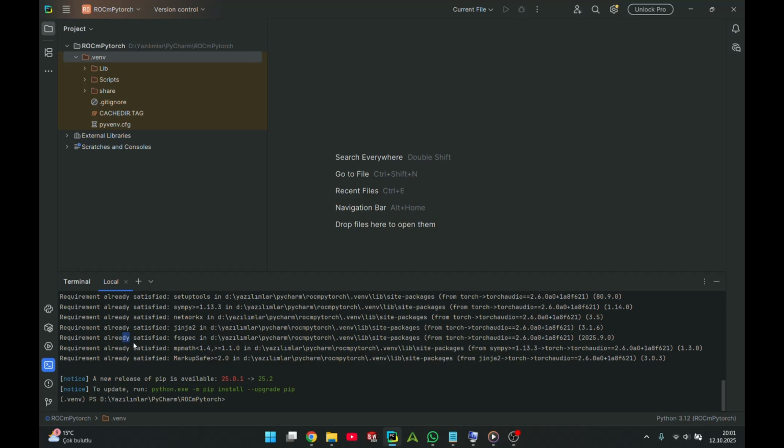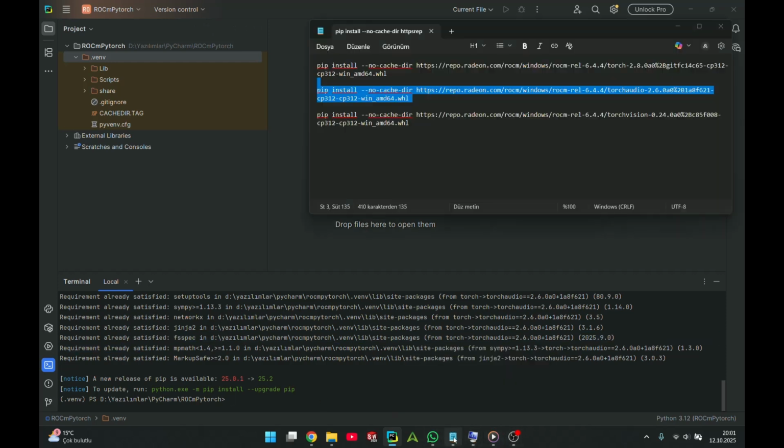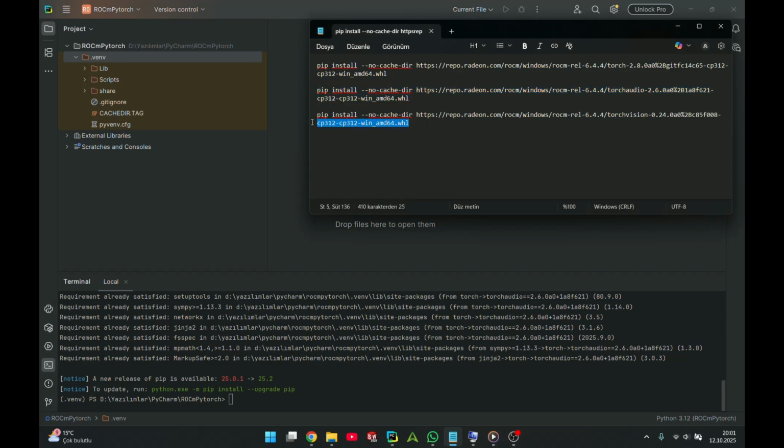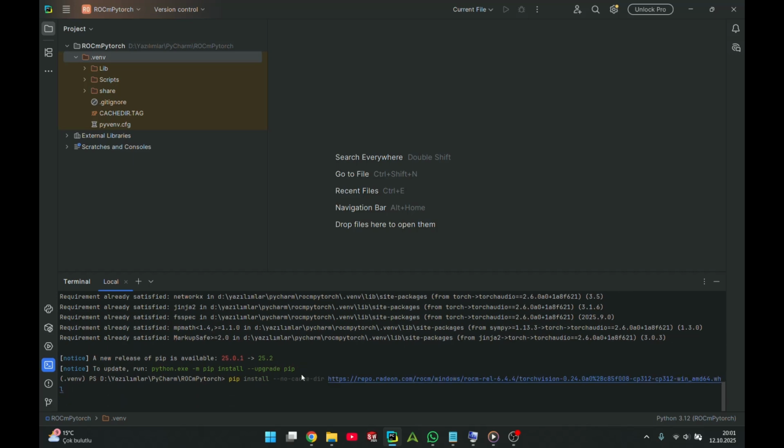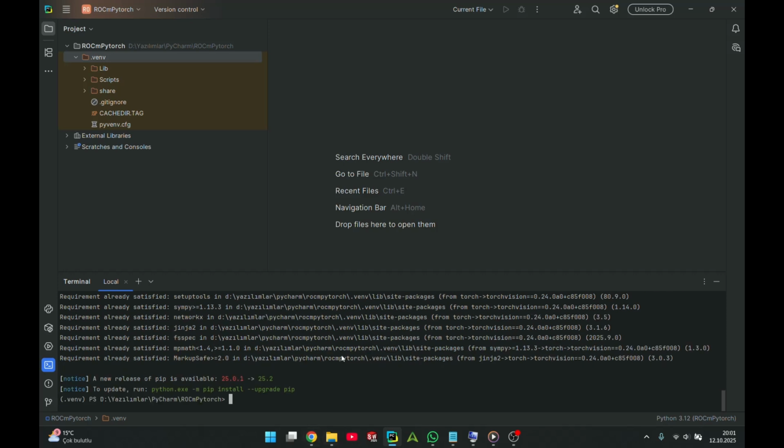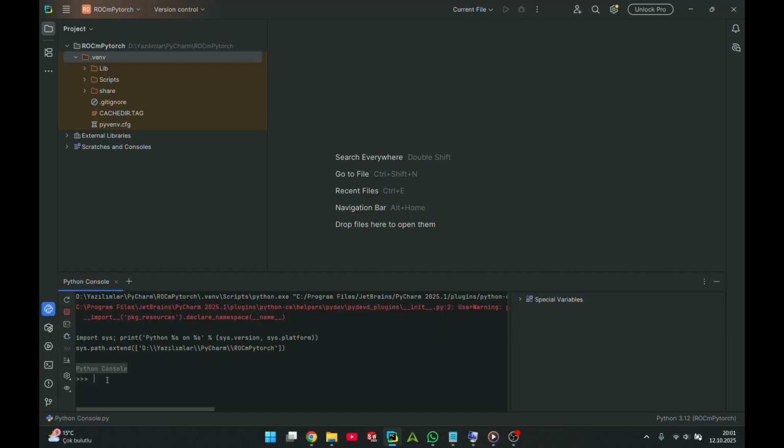Already installed. So I go here, copy it again and paste it for torchvision. I already installed it, so it didn't install it again.